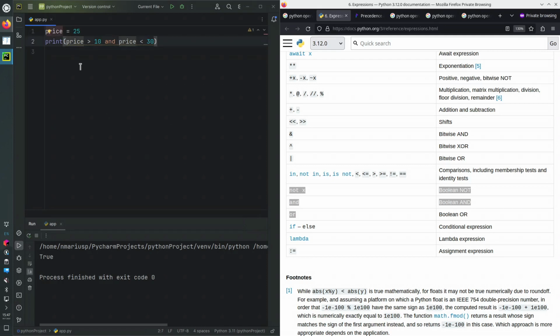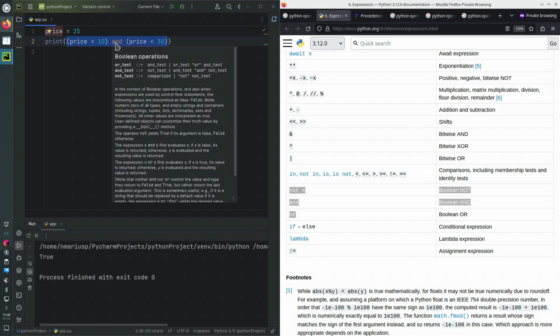If you want to make it more explicit for the reader of the source code that this is the order of operations that you meant, you want to compute if price is greater than 10 and price is less than 30, and then at the very end apply the Boolean AND operator.